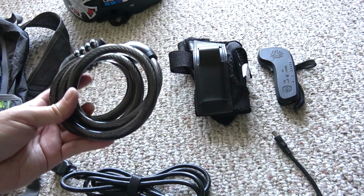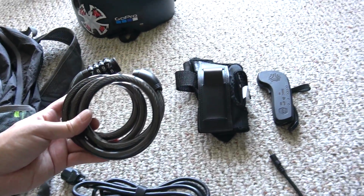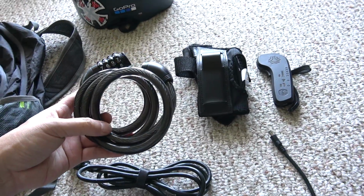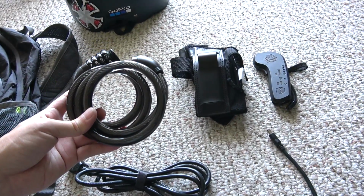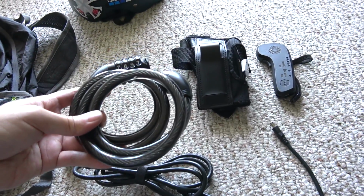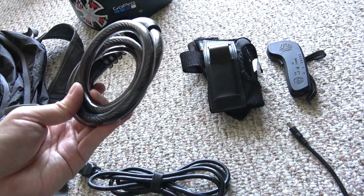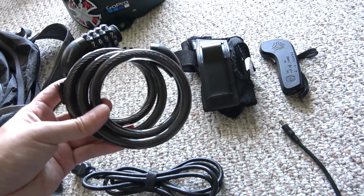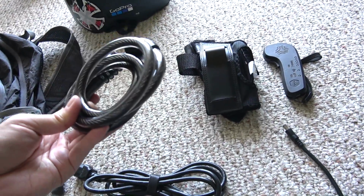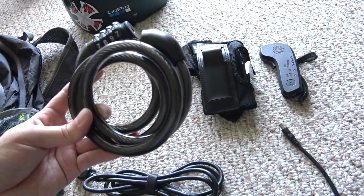Sometimes I'll go to a restaurant or a cafe or a store where I can't always keep an eye on the boosted board 100%. Typically I like to have it right next to me or within my sight at all times. But sometimes you go to a restaurant or a cafe and they're going to seat you at a table separately from where you can charge your boosted board, like in a separate area of the same store. And in those situations, I oftentimes will just throw this around either the back or the front trucks tightly and then lock it up. Sometimes I can lock it to like the post of a table or something like that. And that just provides me a little bit of added protection.